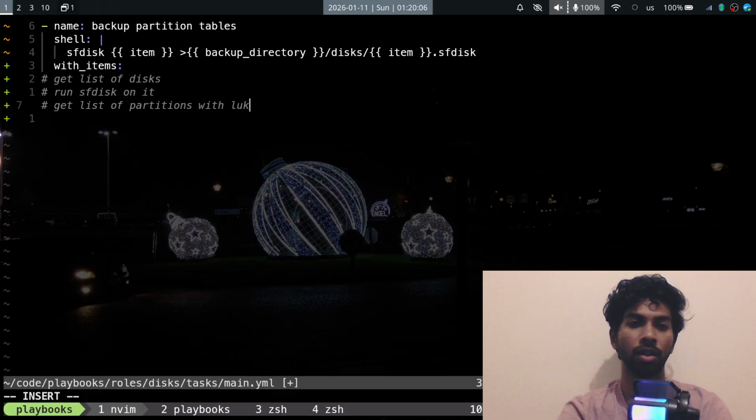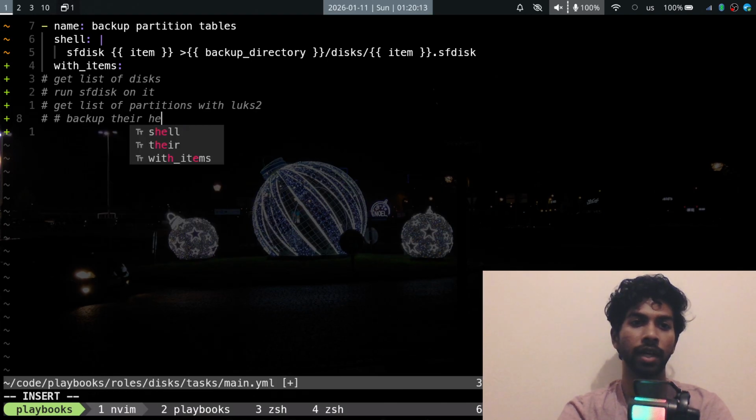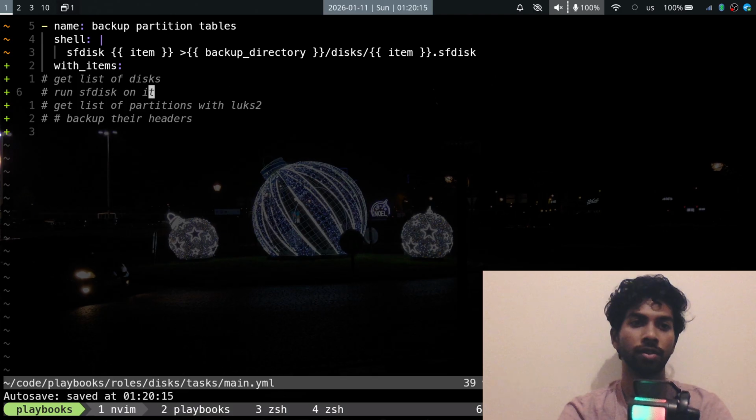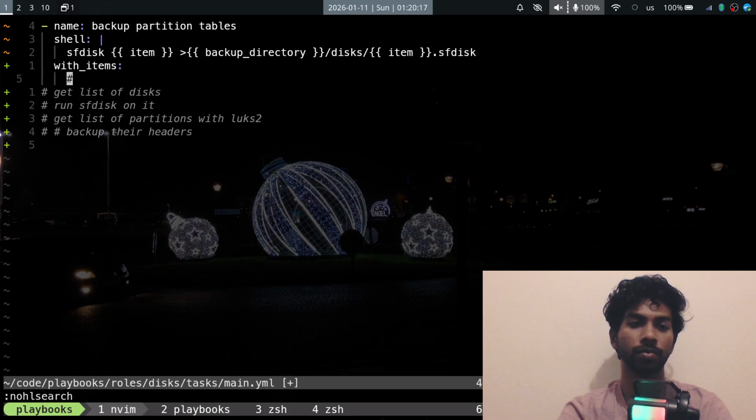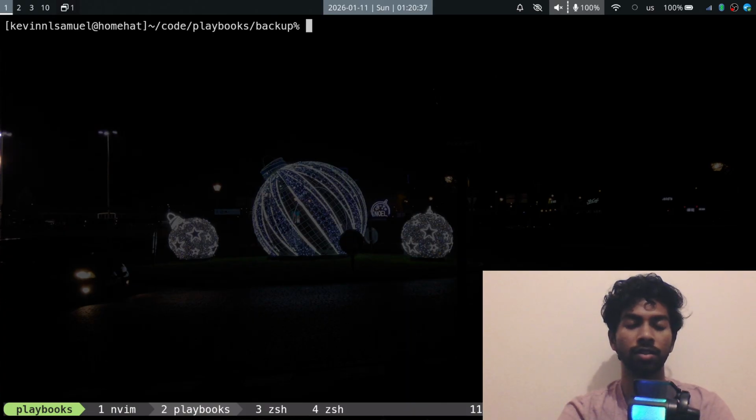Look for a way to back up the headers. Get list of partitions with LVM too. I don't even know if LVMs have headers.